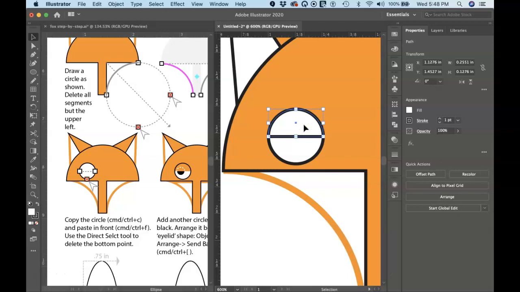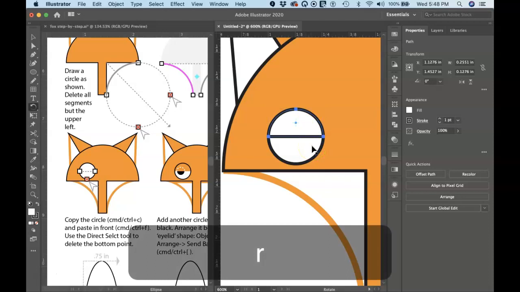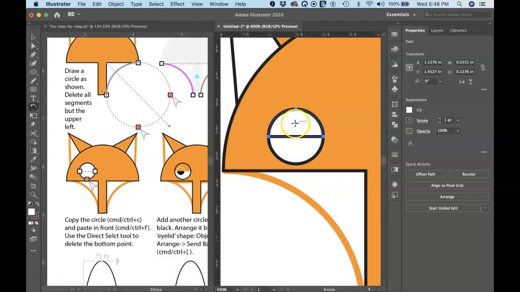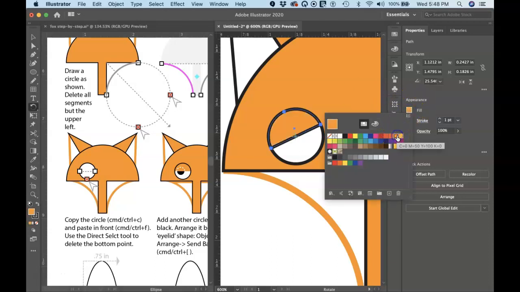So I've got the regular selection tool. I've selected it now. When I hit the R key on the keyboard, now you're going to see the center of rotation is in the middle of the shape. So I have to click on that and move it down here to the middle before I start rotating. See that? We need a slanted eyelid so he looks kind of sad. That's important. So there we have it.